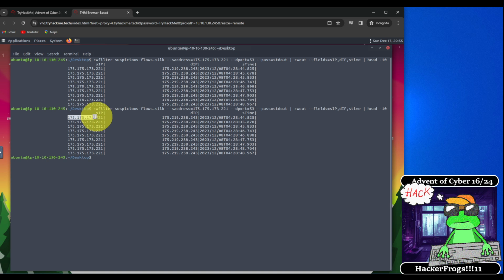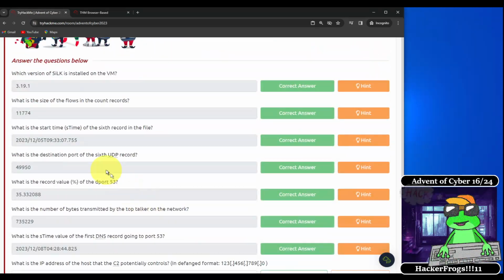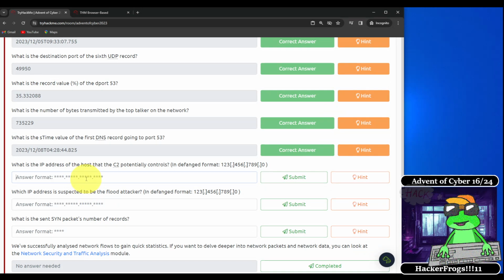What you can do is copy this IP address and then paste it in. But remember, we need to put square brackets around the dots or the periods to create a defanged format, and then we'll submit that.